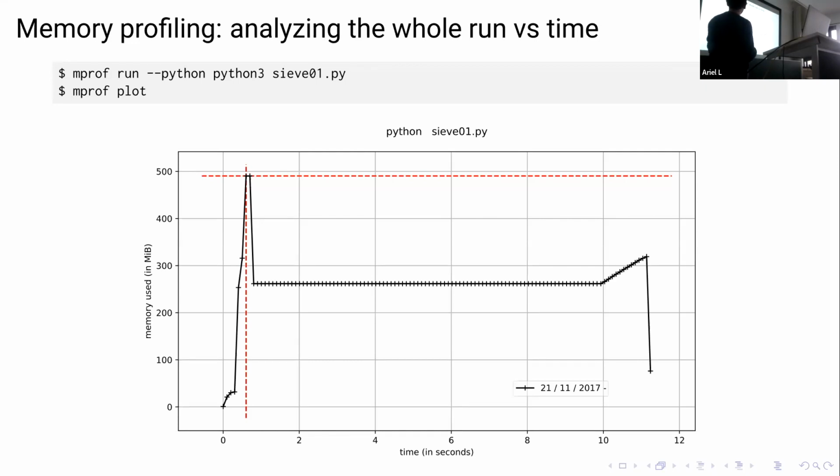It will dump the information in a file in the same folder where I have my code. Then if I type mprof plot, it will read the last plot file created in that directory and directly show it by using matplotlib.